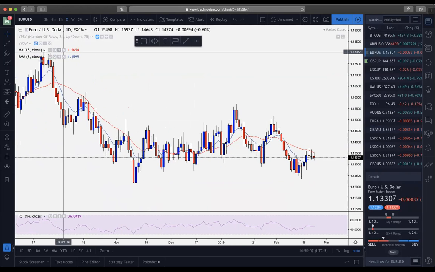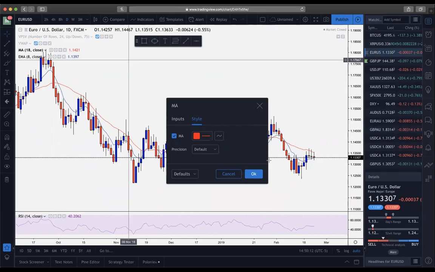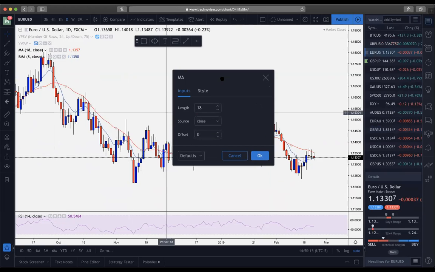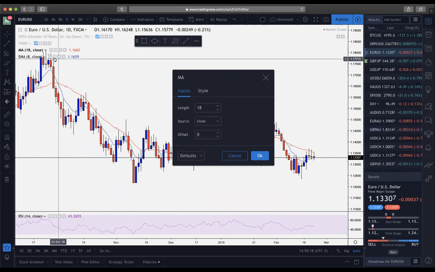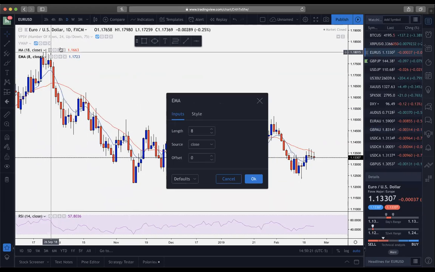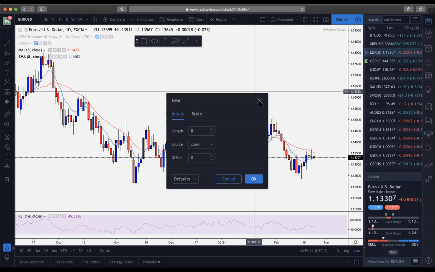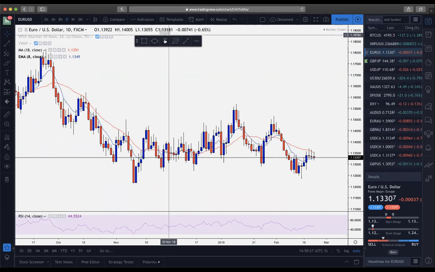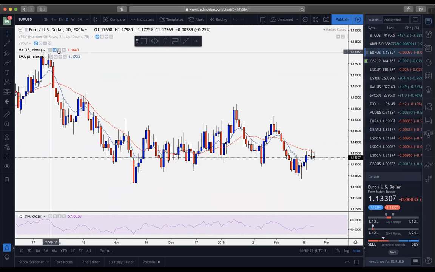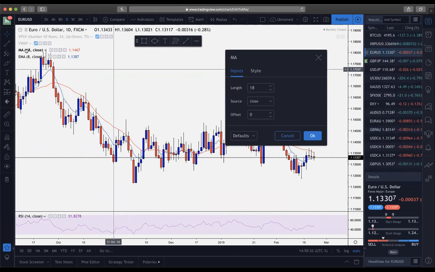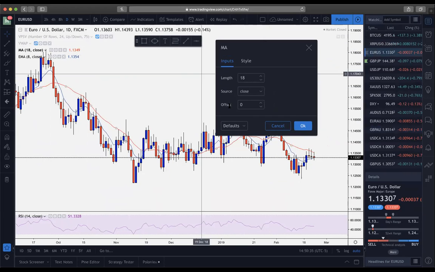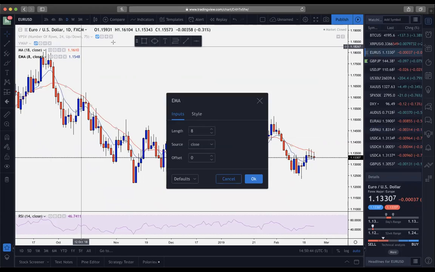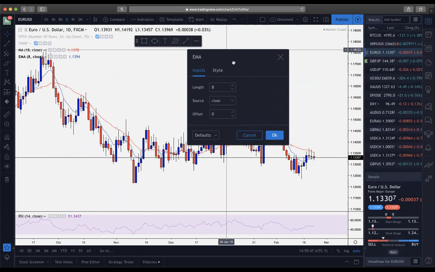So these are the two moving averages that I use personally. My MA is set to 18. If you want to go ahead and put that on your chart. And then my EMA is set to 8. My MA is going to be red and my EMA is going to be blue. If you want to have that marked down in your notes, I would mark that down in case you accidentally delete your chart. So MA is 18 and it's red. Everybody get that? MA 18 red. EMA is going to be 8 and it's going to be blue.